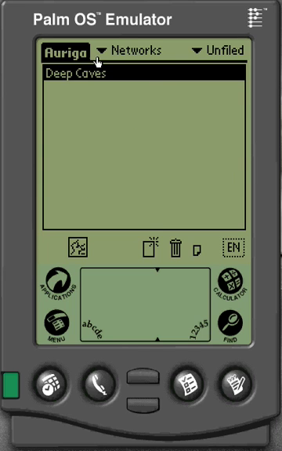We've finished this network, and there is our Deep Caves network. And then you would click on the little line plot button down here, and it would show you a map of those georeference. But we're not going to do that in this case because they're going to be so far apart that all it will be is a tiny little dot. So that is how you use networks in Ariga.